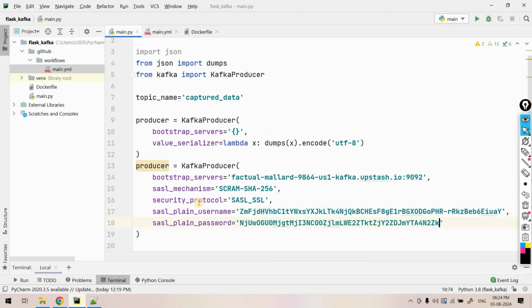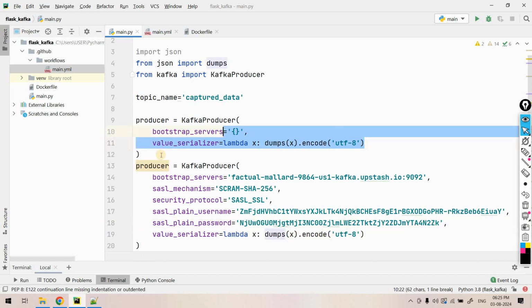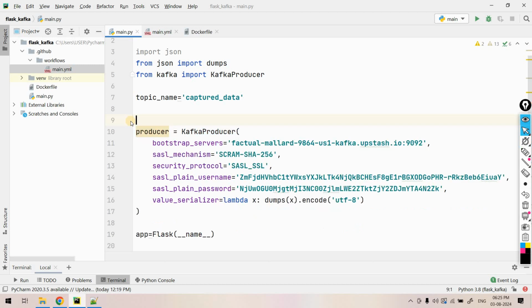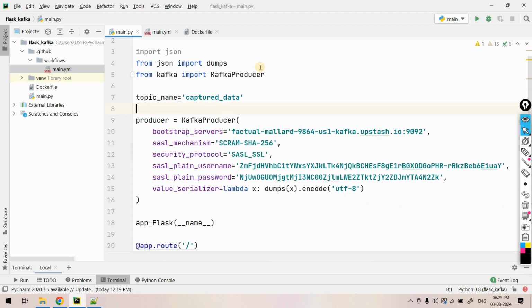Okay, cool. And here you can see the serialization is not mentioned, so here I'll be taking the serialization also, right? And maybe I can delete this old producer code. Okay, so this way our Flask app, which is going to write the message in Kafka cluster, is ready. And what it will write, it will basically write whatever user is providing as input.